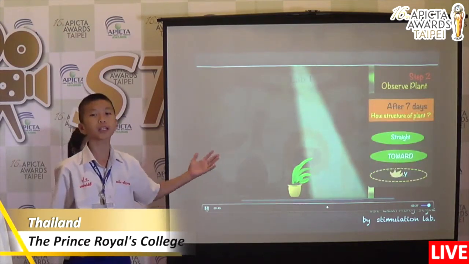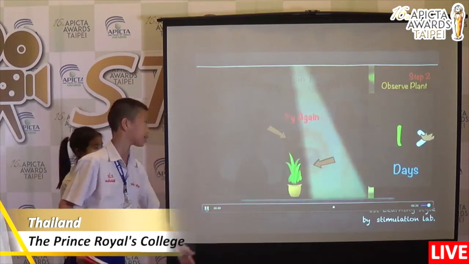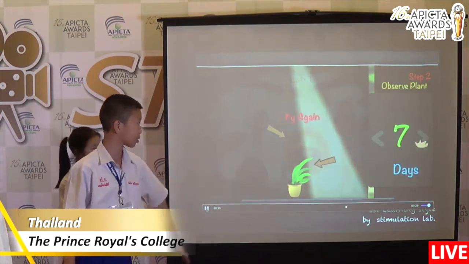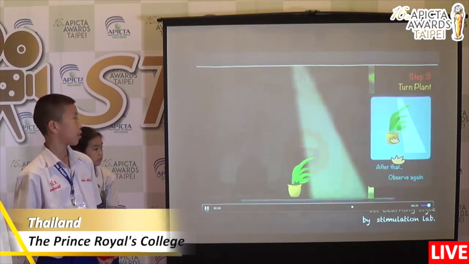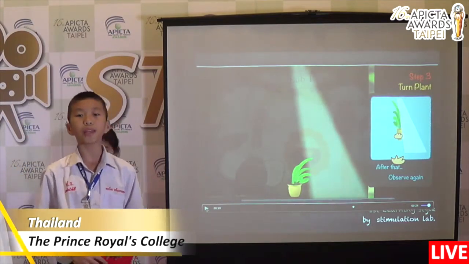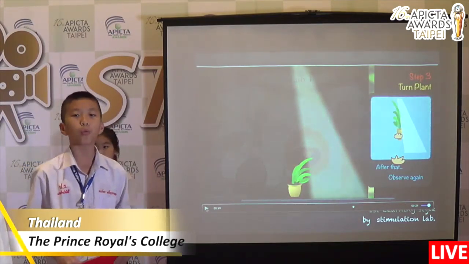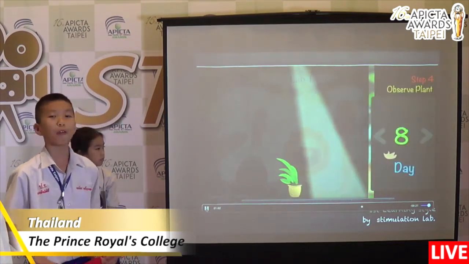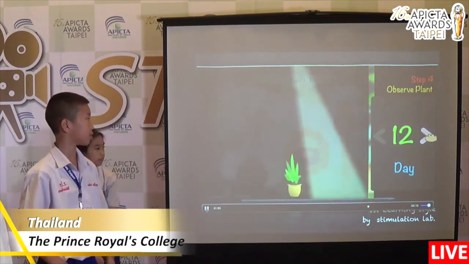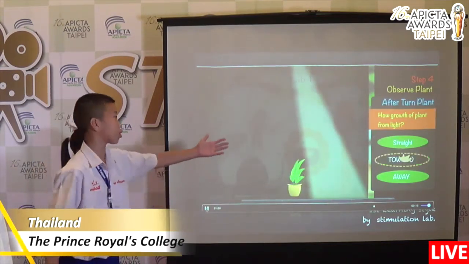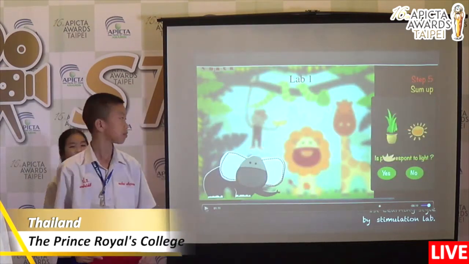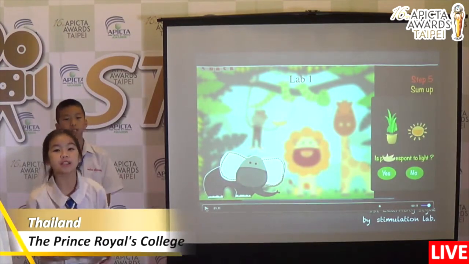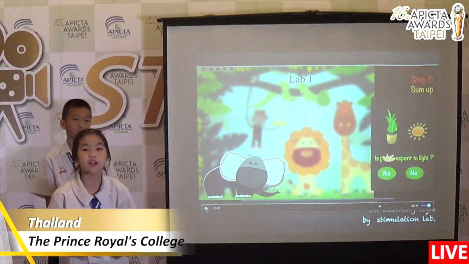If the student answers incorrectly, the student will observe the plant again. And the plant goes to the right. In reality, after 7 days of experiment, according to the textbook, we need to turn the pot around, and we have to observe the plant for 7 days again. When finished observing, we have a conclusion and the student will answer. The last step, observation. Questions are asked of the student based on their understanding of the experiment.